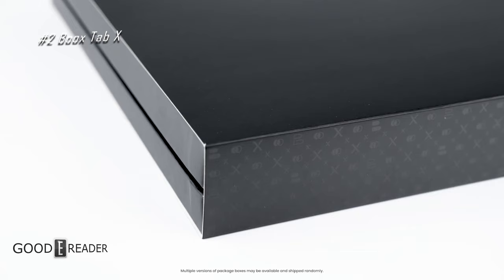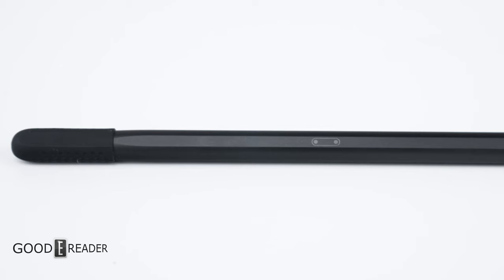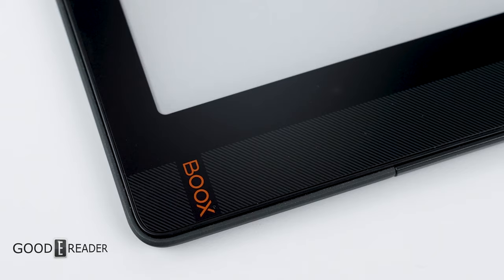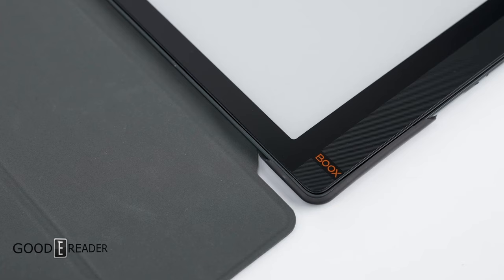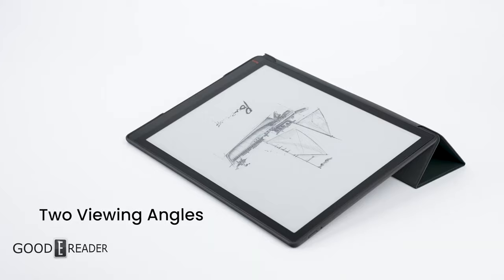Number 2: the Onyx Books Tab X. The Onyx Books Tab X is an amazing all-around unit that can basically do everything. It's capable of utilizing Google Play, audio, multimedia, movies, has multiple speed modes, can attach keyboards, utilize Bluetooth, and literally everything in between. It is also capable of draining your wallet — depending on where you purchase it, it could be as much as $1,000 USD, not including import tax. It's also very heavy and comes from a company with a tremendous amount of turnover. If you did need to spend $1,000 on an e-paper product that does everything, this would do that.